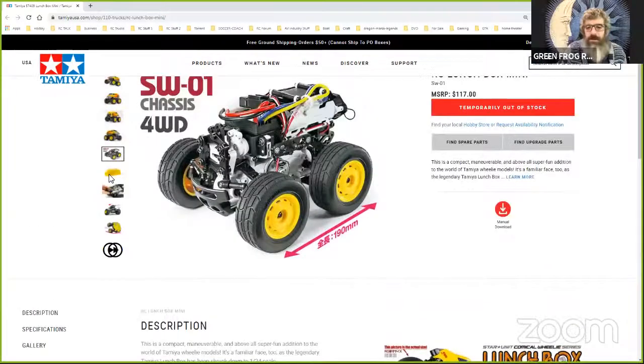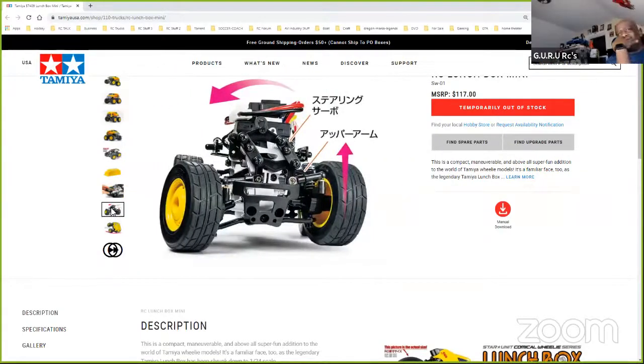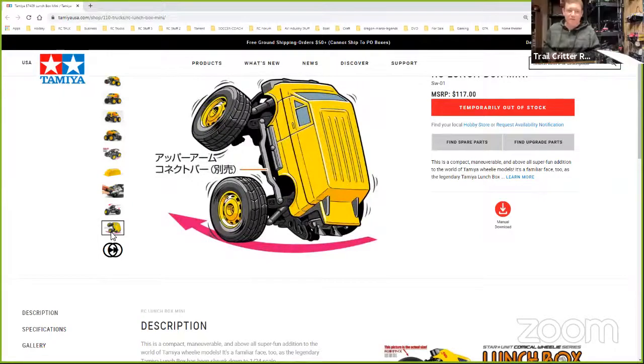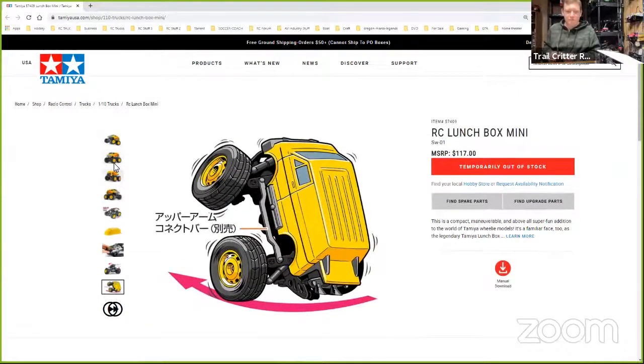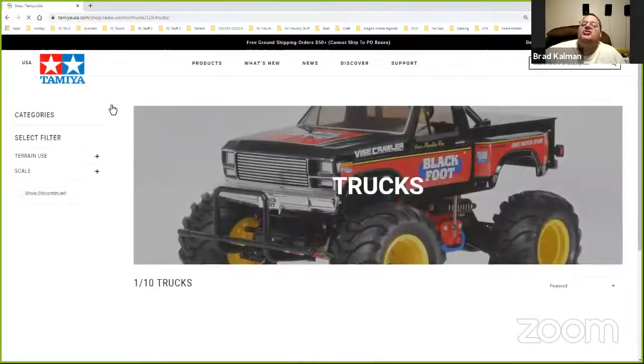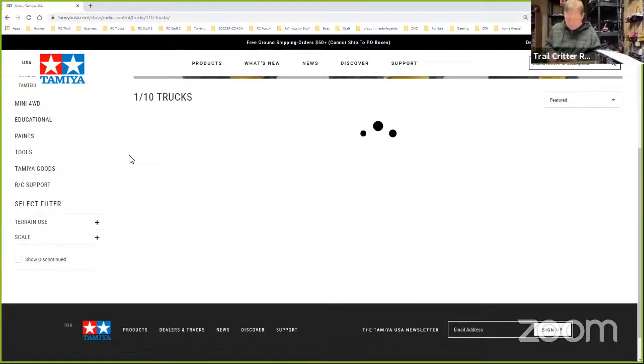Looks like it'd be fun for a bit, and it comes with a pre-painted body and everything. You can get a LiPo system. Or double A batteries? Not much room for an interior in there. Who are you gonna have drive it, a Lego man? Believe it or not, they have a sport tune motor for that too, to get a little more speed out of it because they're slow.